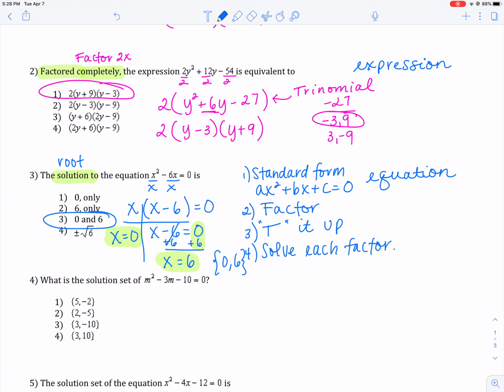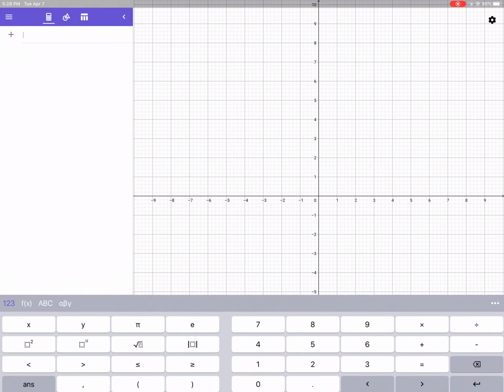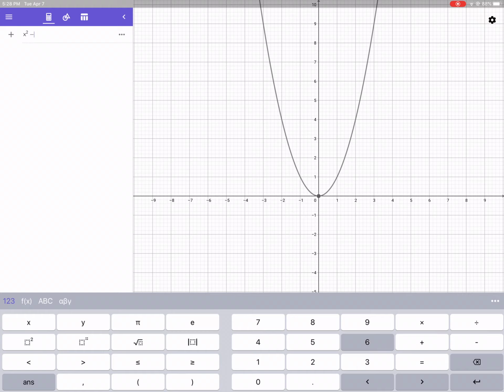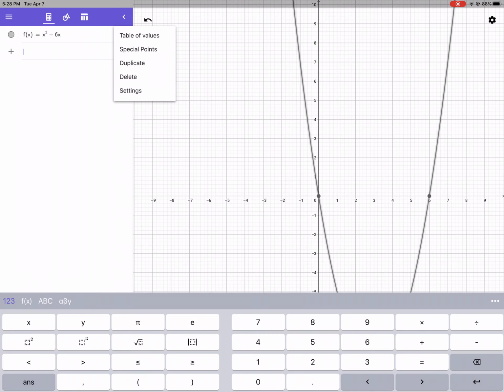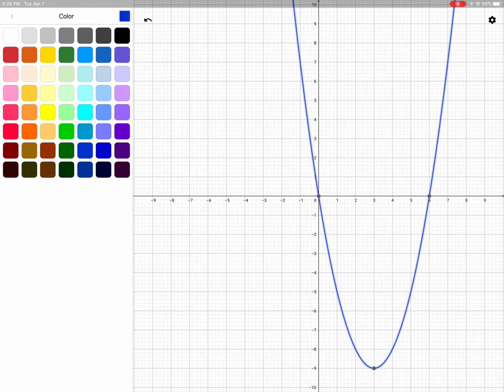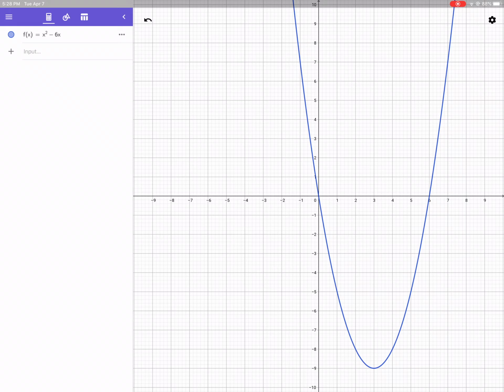Now watch how easy this is going to be when you put this in the calculator. Let's say you can't do any of that, but it's a multiple choice. If I go into the calculator and I type, go calc, type x squared minus 6x, you don't even need equals 0, okay? So listen to me. In order to find the solutions or the roots, it's where your graph crosses the x-axis. Look right there. Everybody see that? It says root and y-intercept. Where is it hitting? It's hitting actually the x and the y-axis. The root is at 0. Look at this one. Where is the other root? At 6.